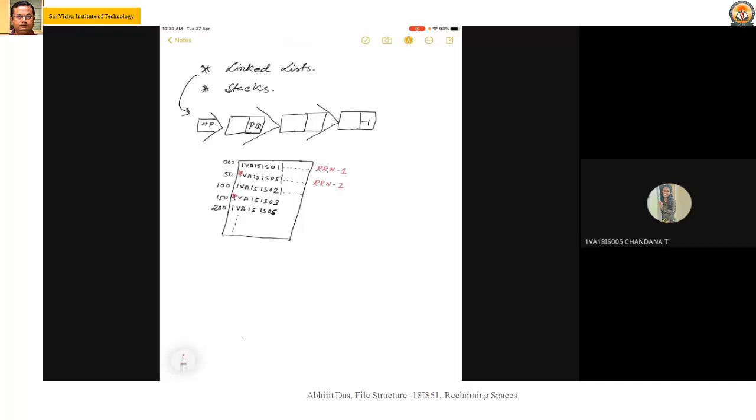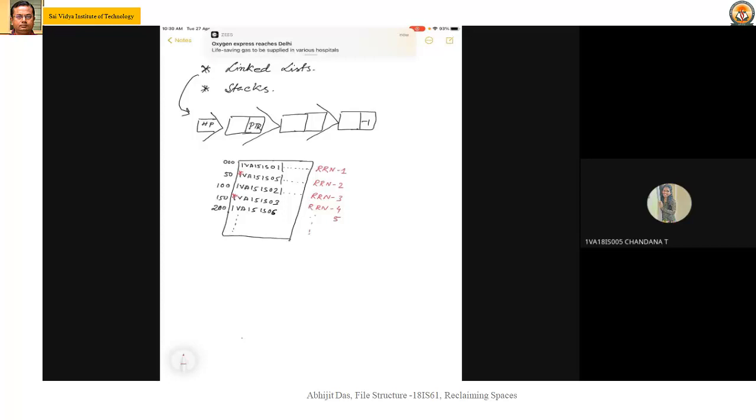Next, RRN as 3. Next, 4. Like this, it will continue 5, 6. So like this, we can define the relative record number for each record in the file, isn't it? This is how we are going to provide the relative record number.